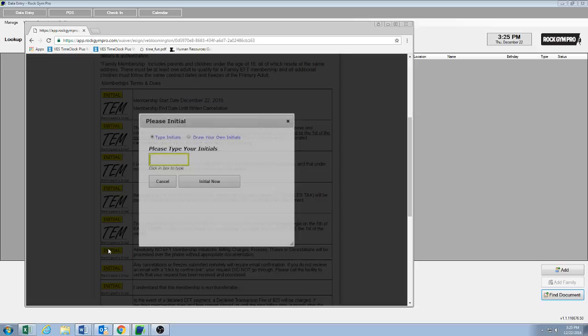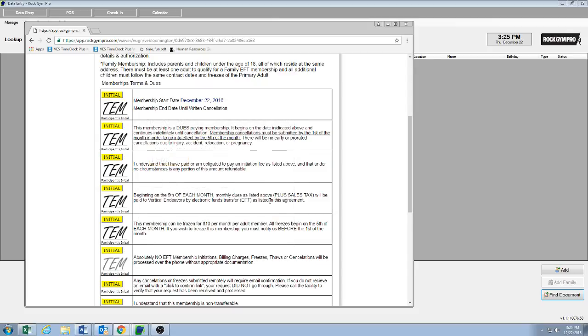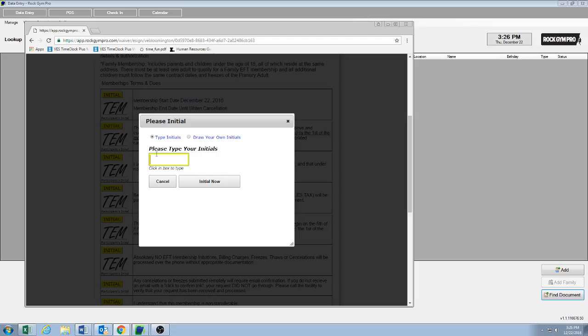This is just initially again that we will not accept any changes to their membership over the phone. And if someone moves away, is out of town, and they need to submit a cancellation or freeze request remotely, just like when you're submitting an online waiver, there's a second step to the process, which is acknowledging through an email that you've received it and that you click a confirmation link. Once you click that confirmation link, then it actually gets submitted to the gym.